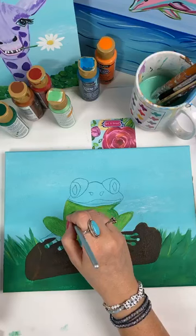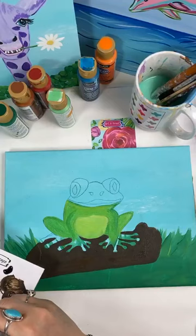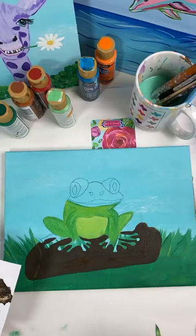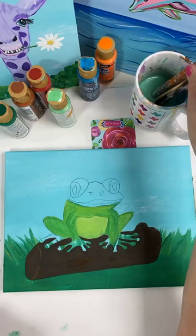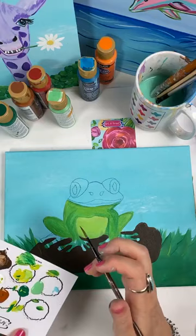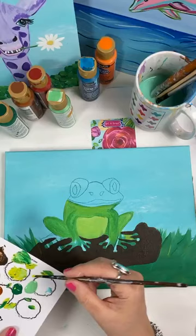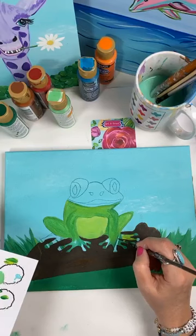I'm gonna put a little darker green going around his arms, kind of showing where his arms are. Like so. Now I'm going to switch to a smaller brush for his toes. And what I'm going to do is the same thing. I like this part of the toe to be lime green, and then closer up here a little darker green. So I take that lime green and just paint this on, leaving the toes blank because those are going to be orange. Y'all with me?